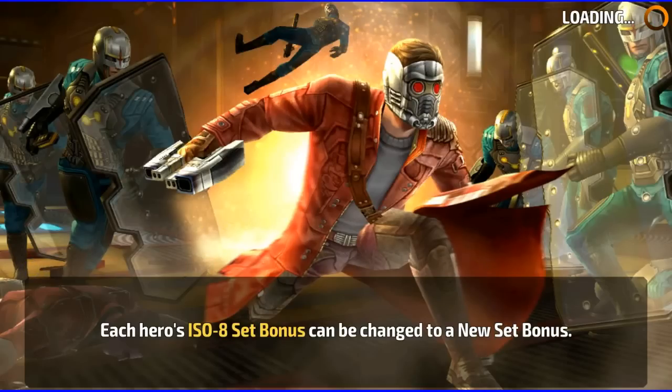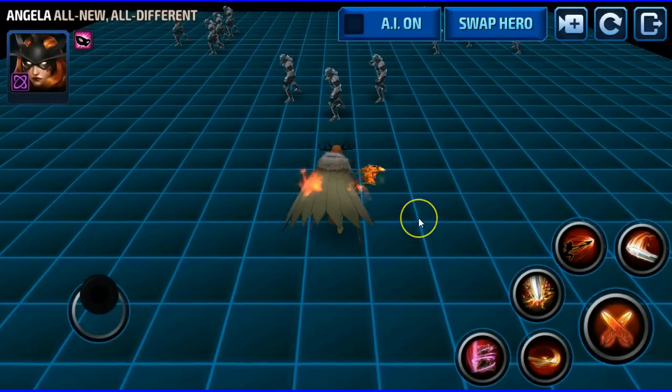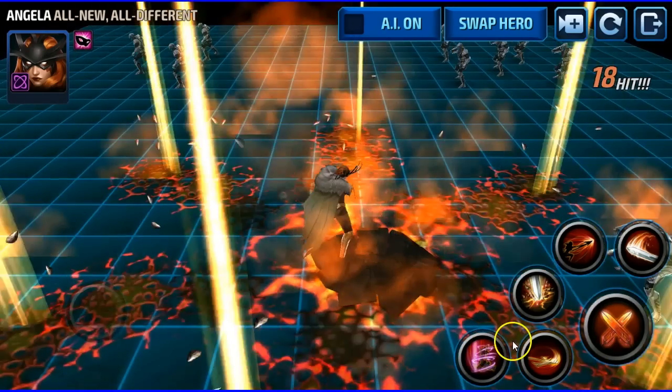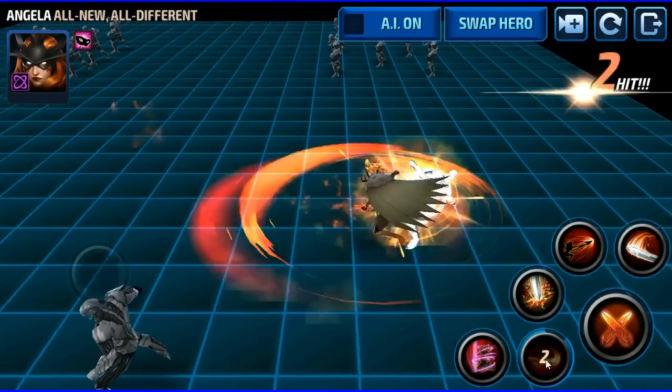I've looked at some numbers, and I think I've seen a 30,000 DPS team play mode with Angela. It wasn't me, but this uniform has increased her damage.